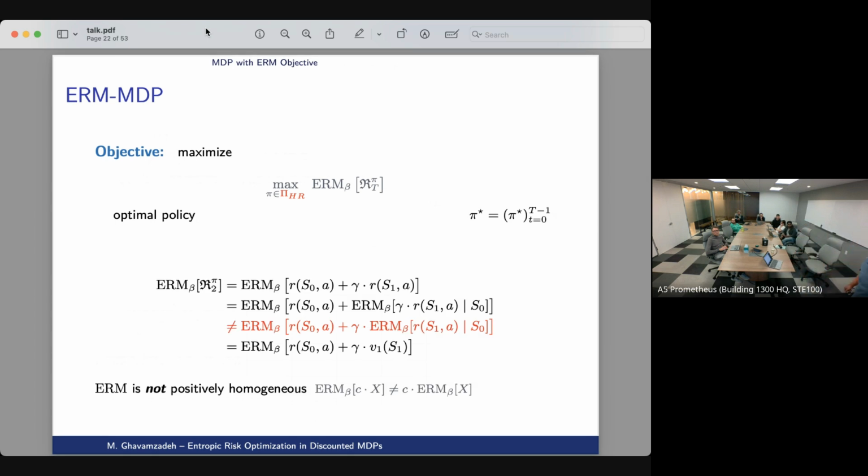Here, just to show you, if you want to write a Bellman equation for ERM, imagine that the horizon is 2, so the return is R at step 1 plus gamma R at step 2. If you apply the ERM, you send the ERM in, but the third step is broken because you cannot take the gamma out. Remember, ERM was not positively homogeneous. When you send it in, you're using the Tower property. Expectation has the Tower property. ERM has the Tower property. So the first line is kosher, is clean. The second one is not, because you're taking a constant out, but ERM doesn't have that property. If you could have done this, then you could have written the ERM this way, you would have the Bellman equation, and you could apply the same algorithms that you are familiar with for risk neutral, but you can't. It's coming from the lack of this property.